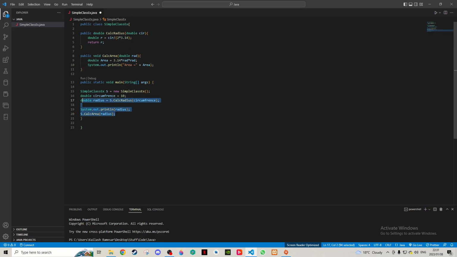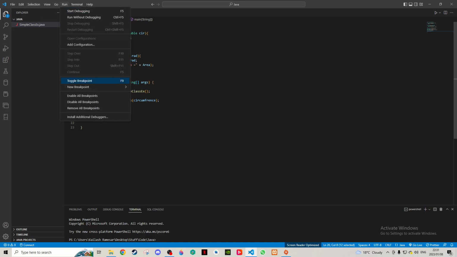Inside the main, we called up the class, initialized our circumference, called calculate radius, assigned it to a value, printed that value, and then passed that value into the calculate area method.